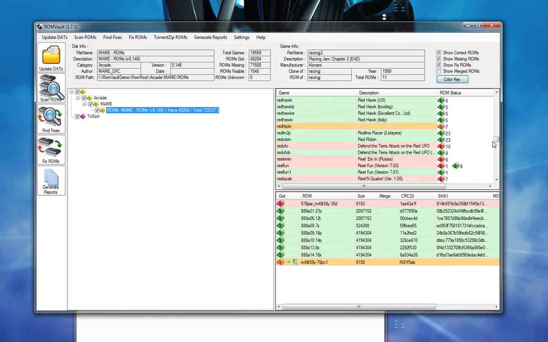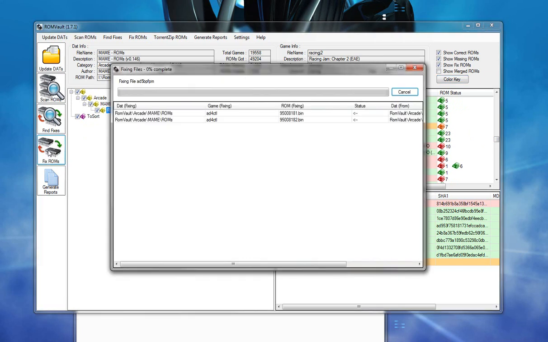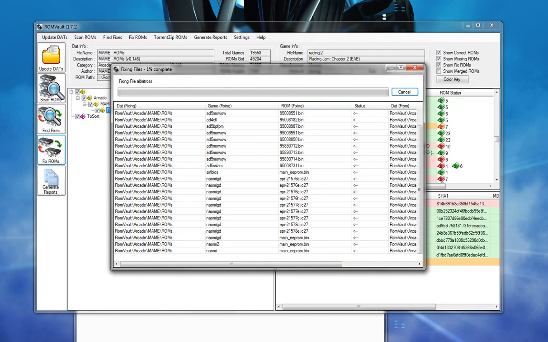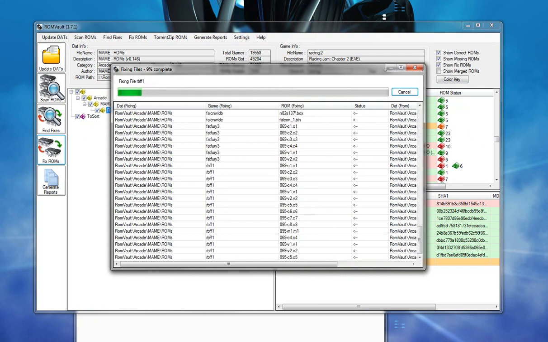So the next step is just to hit fix ROMs. What this does now is it goes through and fixes up the set as accurately as it can to match the files needed in the 0.146 ROM set we're trying to collect.